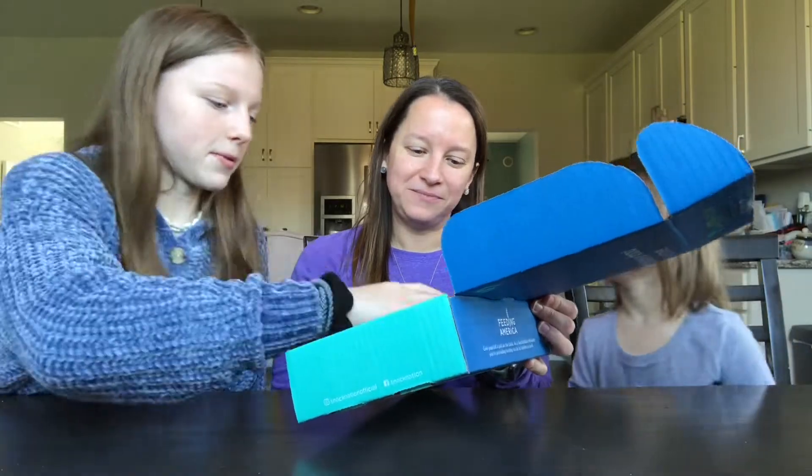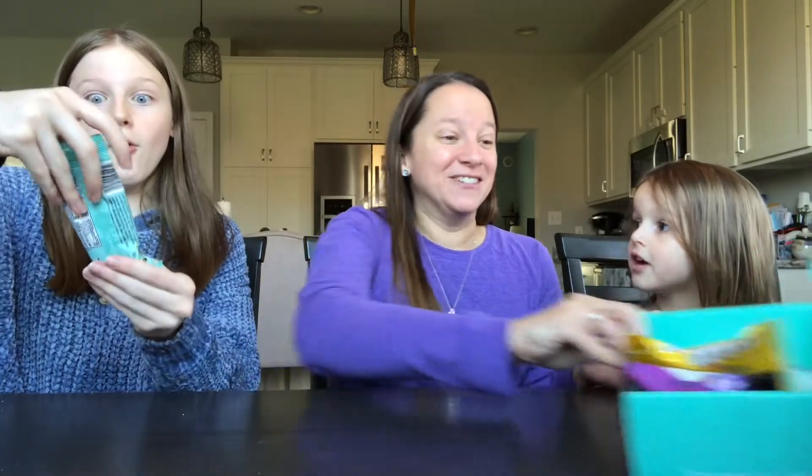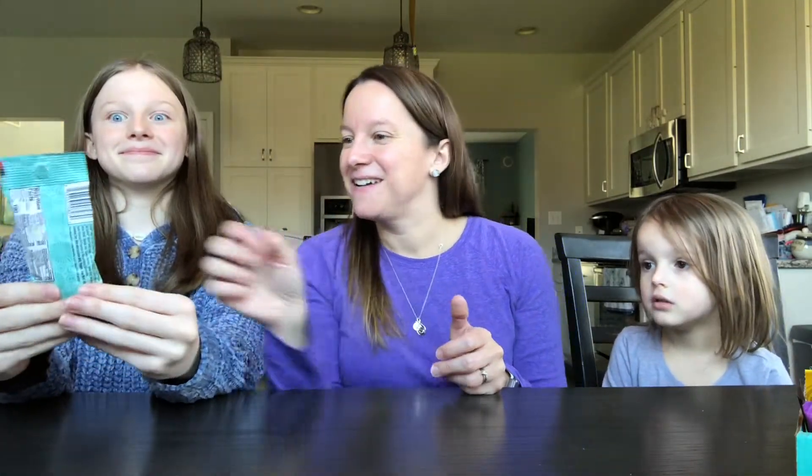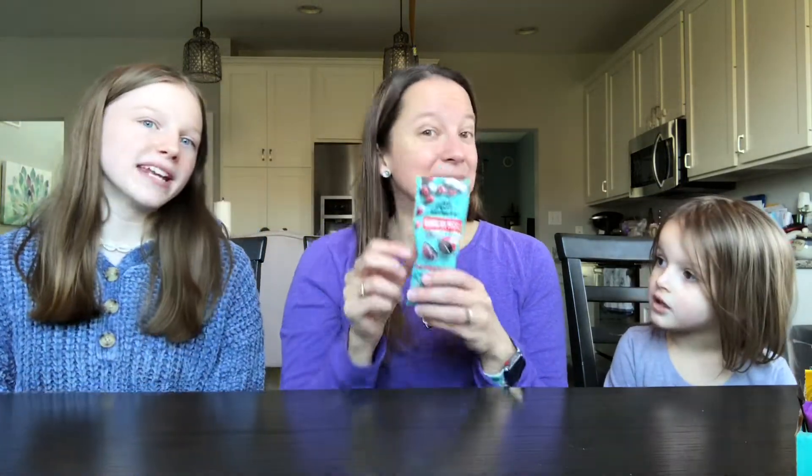Next up — it's chocolate pieces, peppermint and dark chocolate. Little Secrets. We love dark chocolate and peppermint, and it's almost Christmas, so that's perfect. Little Secrets chocolate pieces. We may be getting more of these. It looks like a bite of an M&M — kind of like a peppermint M&M.